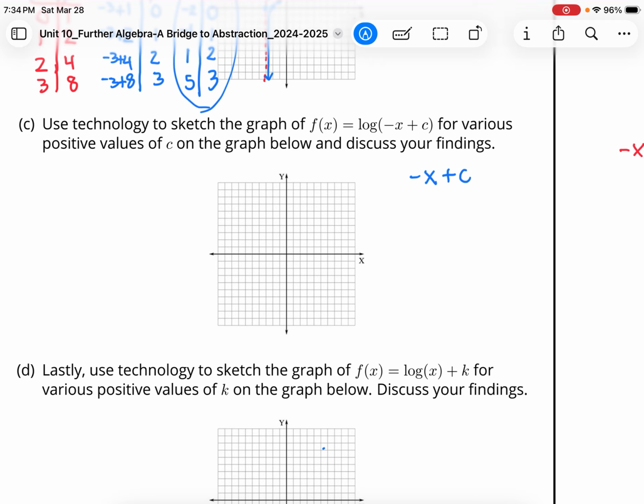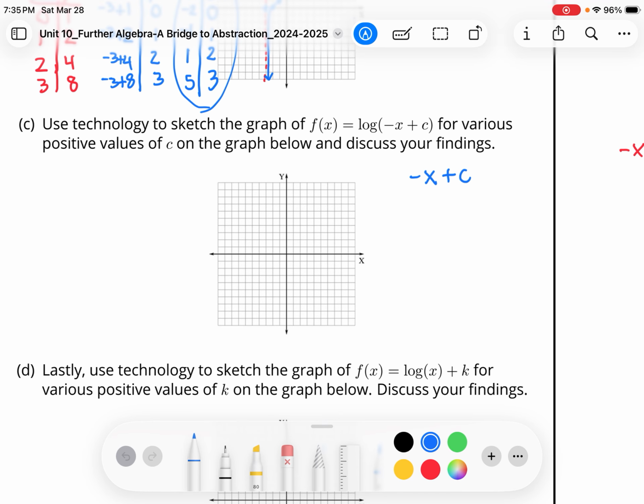And let's just say this C was a number that we can kind of deal with, so it's not hopefully too confusing for you. Let's say that was a -x plus 2. Well, in that case, if I set that equal to 0, I will get x is equal to 2. So that is a true value, all right? So that would actually move.